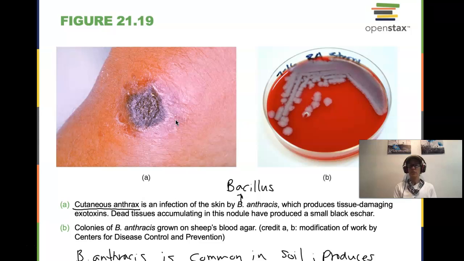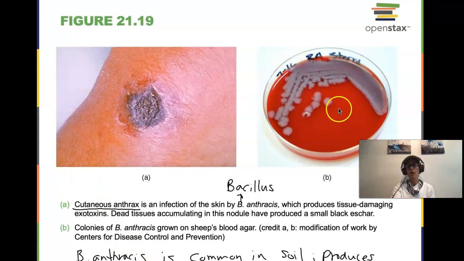Anthrax has a couple of different forms. In this chapter, we're going to talk about cutaneous anthrax because we're talking about the skin. It is caused by Bacillus anthracis. It is a gram-positive large bacillus. It also forms endospores. The bacteria can dig into tissues, and because of exotoxins, so the bacteria secrete the toxins away from themselves, that damages the skin. That releases all the nutrients in the skin. The bacteria eat those and keep going deeper.